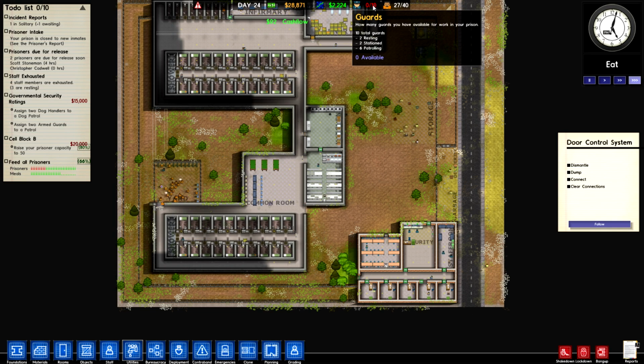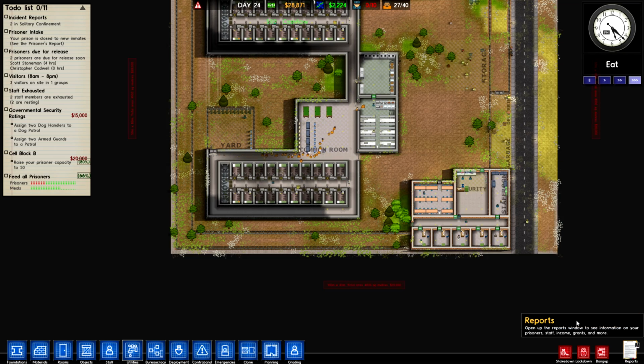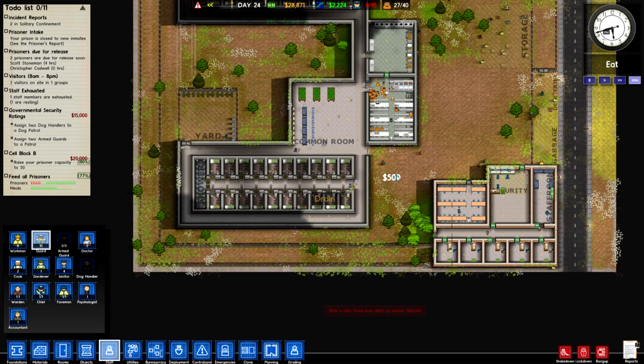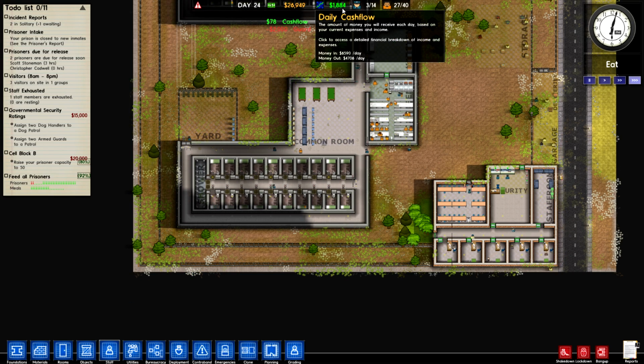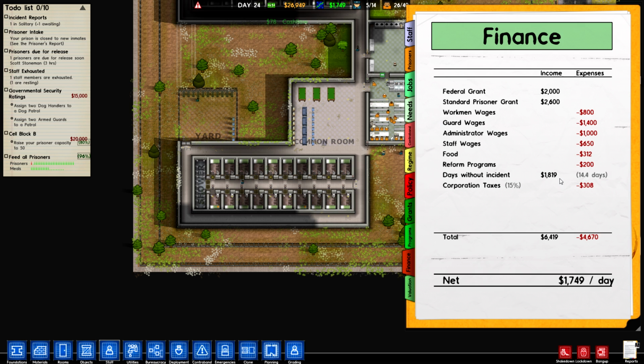But why? Oh, okay, because some of them are resting. So we really should look into... I'm just going to hire 2, 3, 4. That eats into our cash flow. Actually, if it weren't for these days without incidents, we would be in the red right now.